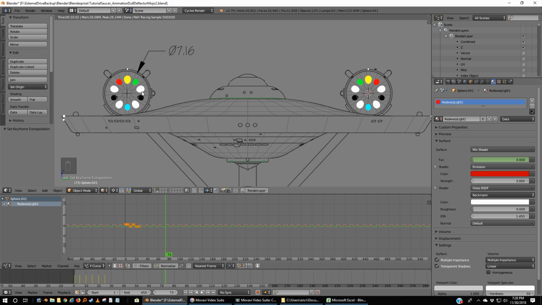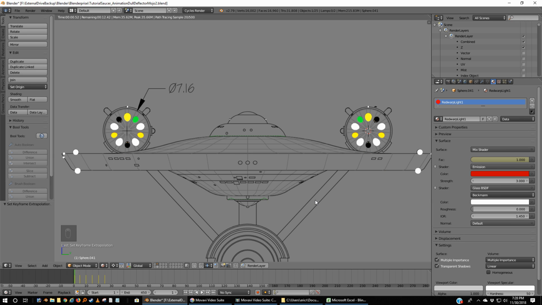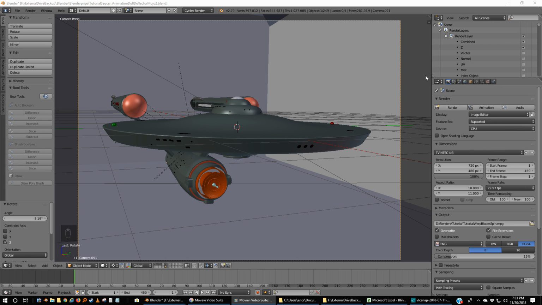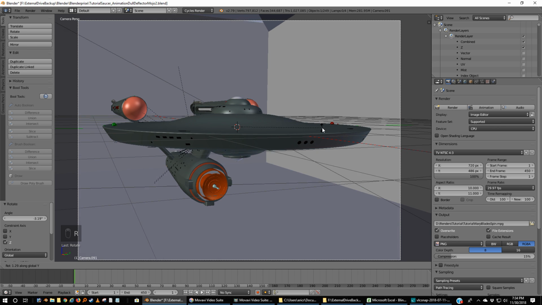model. In any case, I'm going to render out an animation, a really dull animation that just shows the front of the ship, and then I'll come back when that's done. I like to imitate particular scenes, so I'm going to do this shot kind of like the beginning of the Immunity Syndrome, which I happen to like.